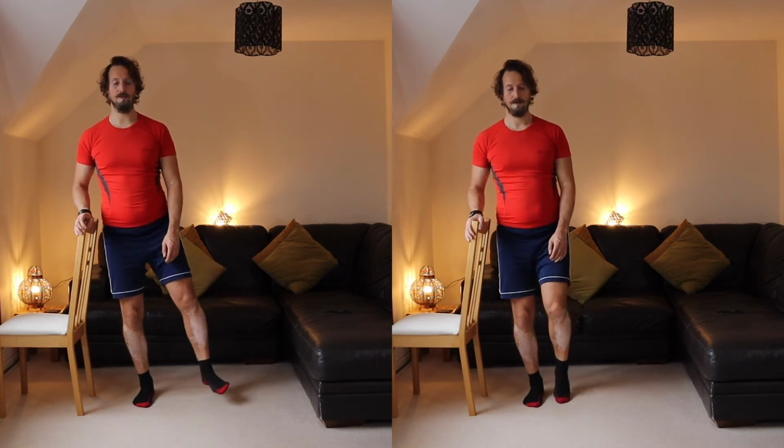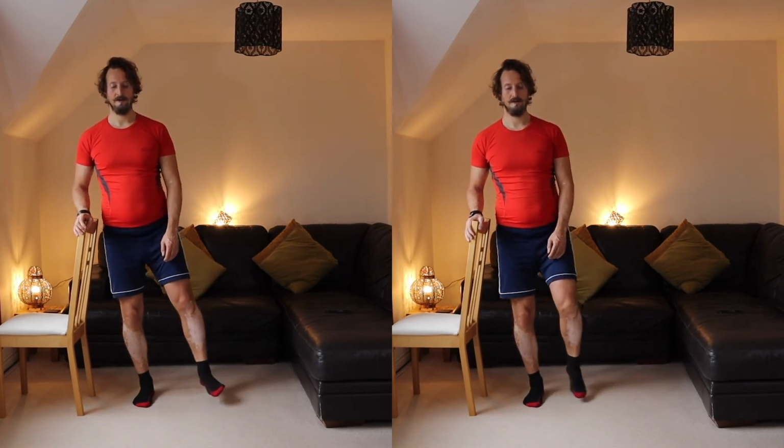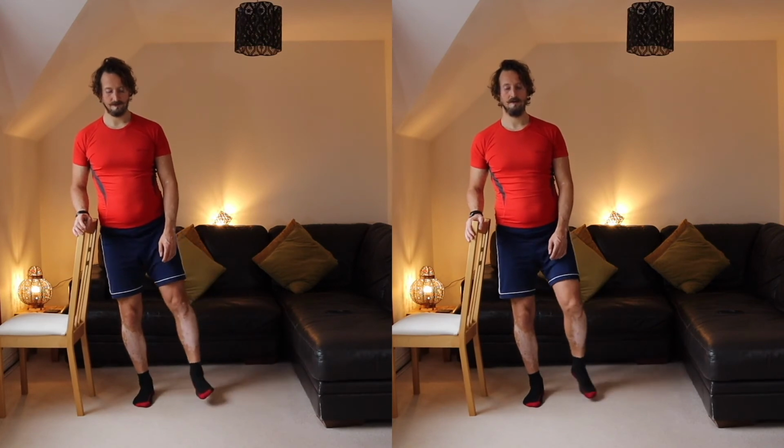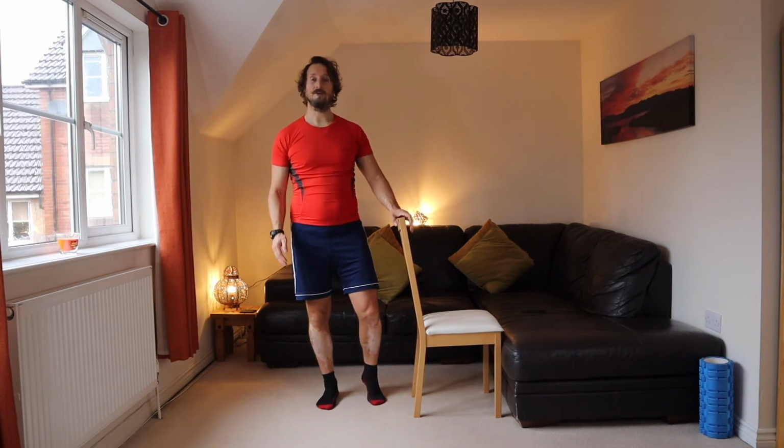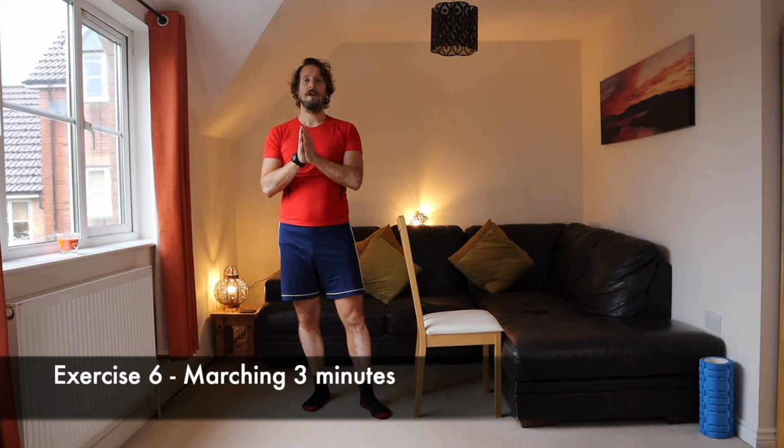Nice and tall through the body. Okay, good. Okay, so our last exercise now, 3 minutes marching on a spot. So when you're ready, get yourself in position, get yourself marching, and off we go.